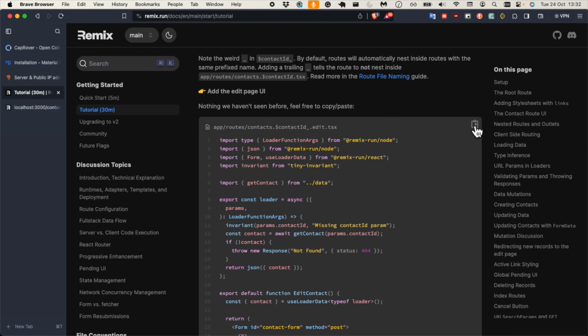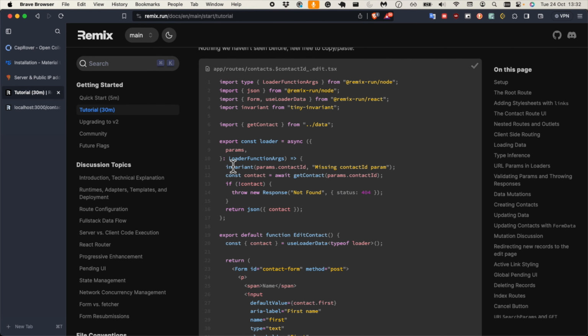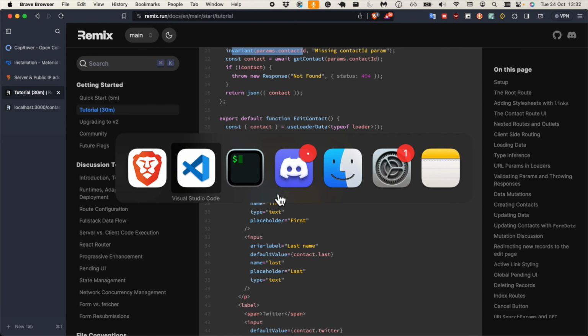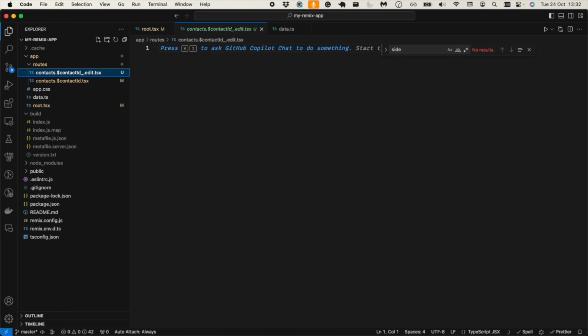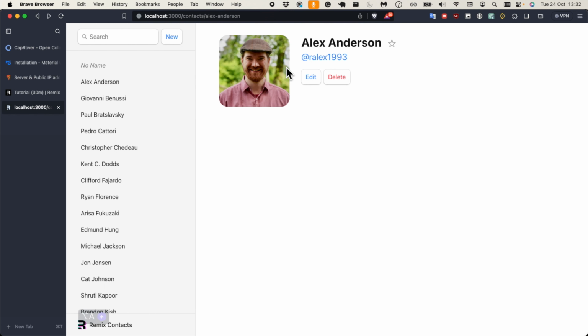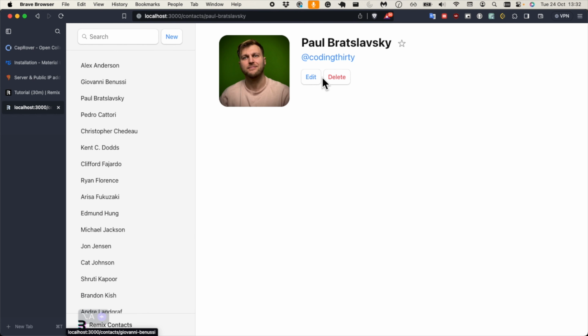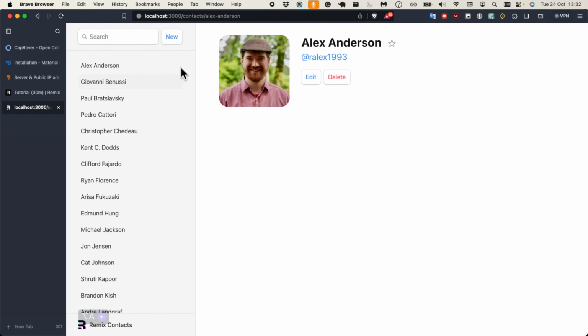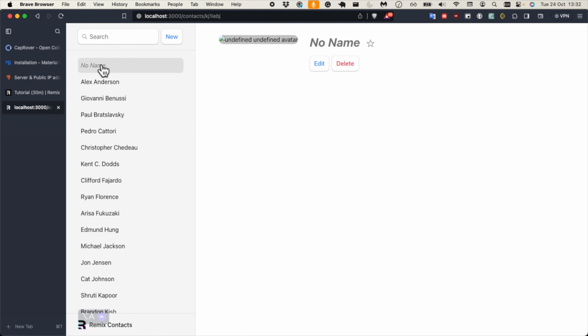Let's just make an edit component and then we'll allow the data to be submitted. Just going to paste this in here. Right. Click edit, and then we can go in here, and now we need to add an action handler for it.